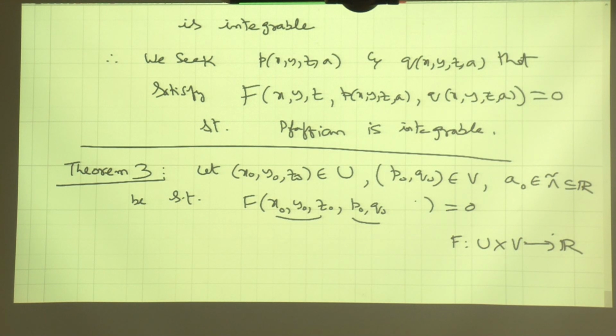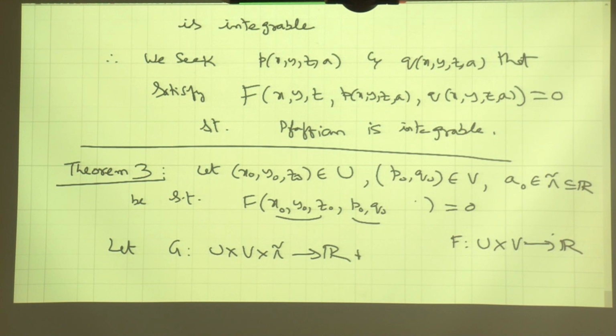This is 1. Of course, lambda tilde I have introduced but not used. It will come now. Let g be a function from U cross V cross lambda tilde to R. So g, we remember we discussed, no? We want to find a compatible family of equations with f equal to 0. That is why I am thinking of g as a first order PDE, g of x, y, z, p, q, a equal to 0. So I want a parameter to be involved in that. Therefore, that is the reason why g has this lambda tilde in its domain.